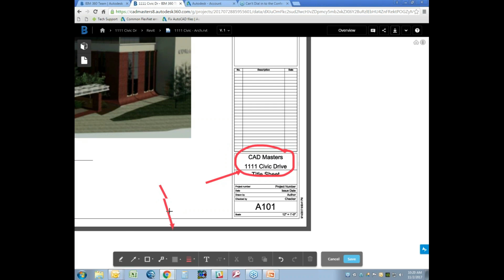Oops. And if you make a mistake, you can delete that object. We have different types of drawing tools here. We have different call-out tools. We have a background color option, line weight. So if this is too thick of a line, you can change the line weight. You can change the color. We have text options. So let me pick a text style and a color and create some text.